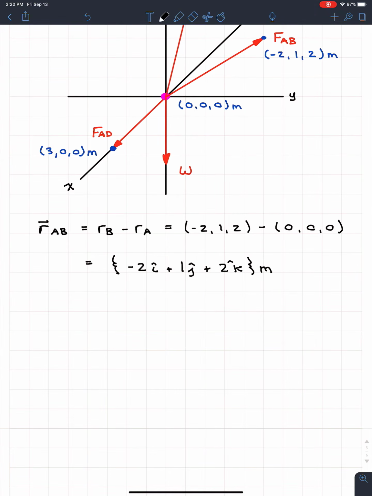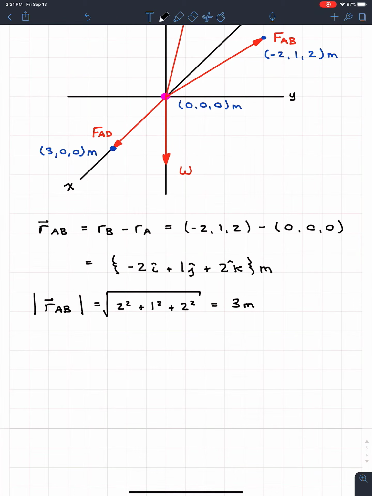Another thing I'm going to want to find real quick is its magnitude. So the magnitude of RAB, because it's in those absolute value signs, is going to be equal to the square root. I'm just going to square all those components on the inside. So we're going to have 2 squared plus 1 squared plus 2 squared. And what we're going to get in the end, 3. 3 what? Well, it's a position vector. We know that the units are meters, so this must also be 3 meters. And what this means physically on the diagram is the distance between points A and B.